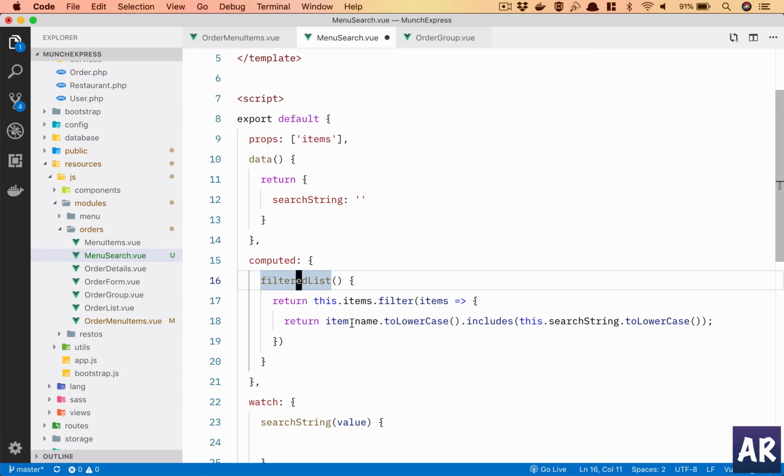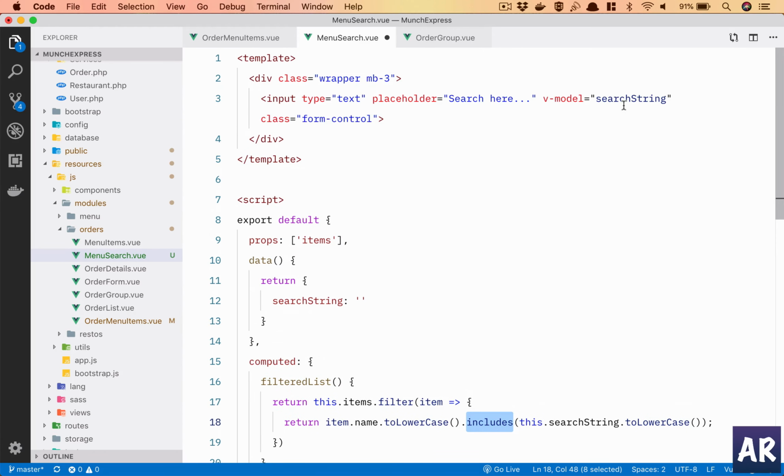We are saying that item.name, we will first lowercase it, so that if someone starts typing chicken with a capital C, then it should still search for any dishes which have chicken with a small c. So we'll do everything lowercase, and then we will run the function includes, and we will search the actual string which is being bound to this text box.